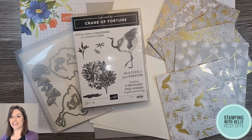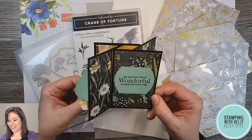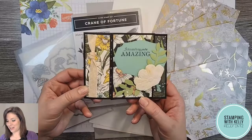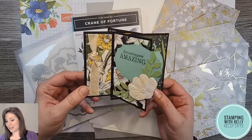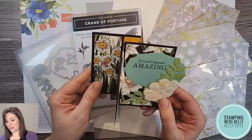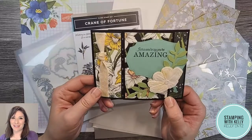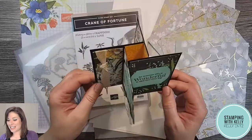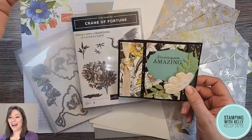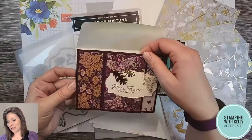The card I'm going to be making is a version of a design I used for club in January of 2022, so you can go back and look at that video too. How it works is it folds flat and then when the recipient opens it up it turns into this amazing 3D card. I wanted to showcase the dimensions — it seems like a work of art but I want to show you it's not overwhelming.